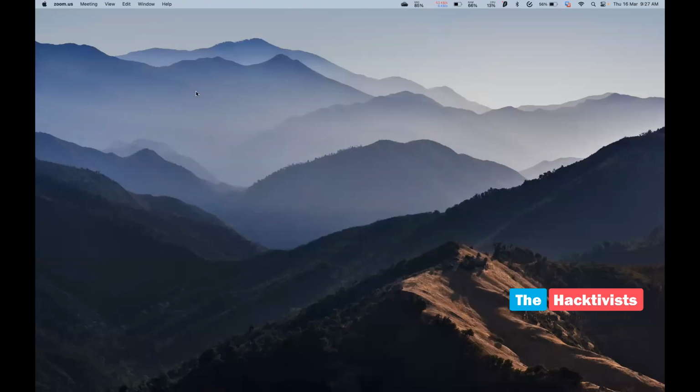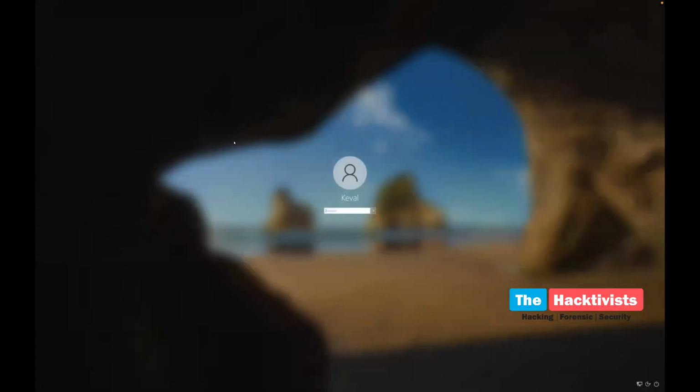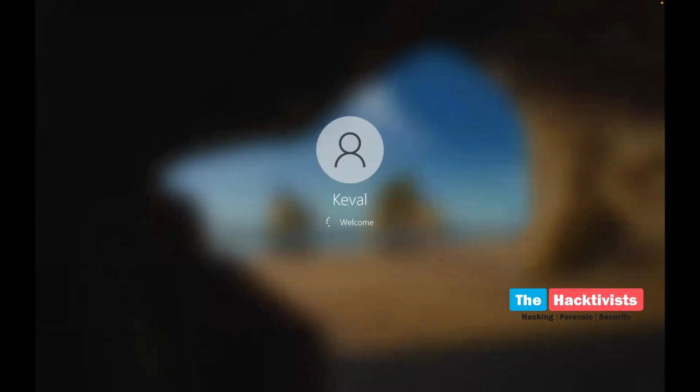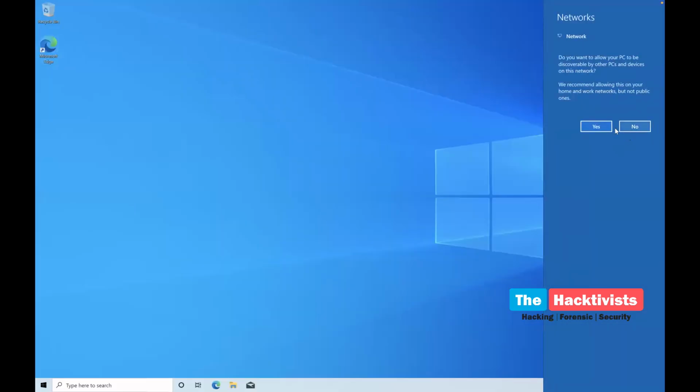Okay, so now you can see the machine is installed. It will not take that much time. It takes at max somewhere around 5 to 10 minutes to complete all of these processes, and we will be able to access the machine as well. So this is how our machine will be looking, and basically this is a bare machine, right?